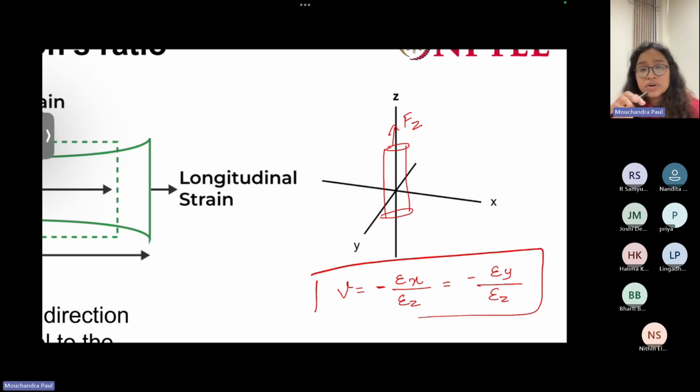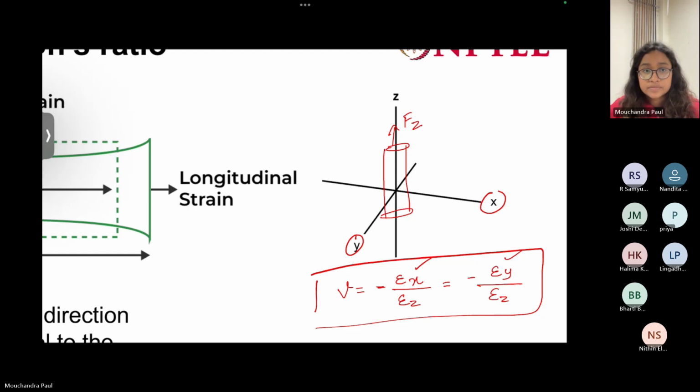So here is a 3 coordinate system. That is why I forgot to mention previously that x is there. So if you have x and y only, then this particular definition is accurate. If you're given z and y, this is how you will write the Poisson's ratio. You cannot write it in the form of x and y, because in the x and y direction the force was not applied at all. You have to look where the force was applied on the object. Accordingly, you have to define Poisson's ratio.